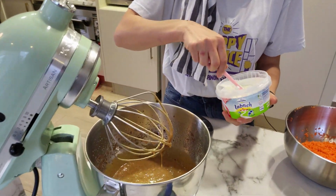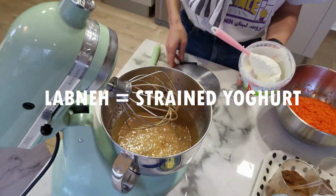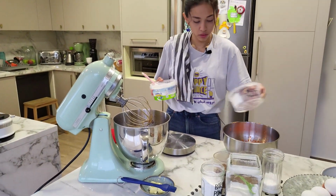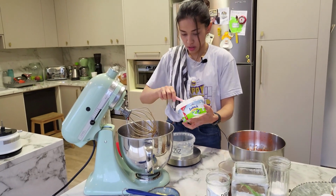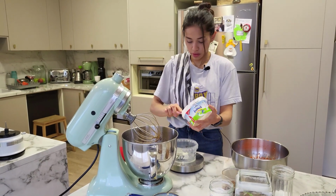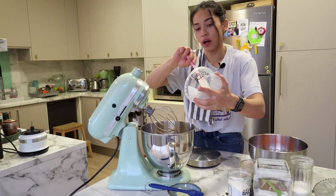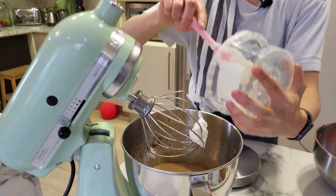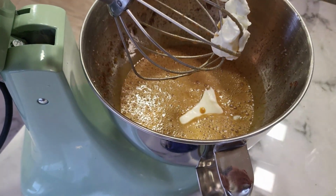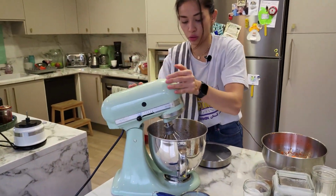And we're gonna go in with our labneh. You can use yogurt, but I have labneh, which reminds me I need to weigh this for you guys. All right. This is whatever I have left. I'm guessing it's about half a cup. I think it's gonna be about 100 grams. So our yogurt labneh goes in. You can use leban, you can use sour cream. You can even use whole milk. Low fat or skimmed milk won't work well for this, so I wouldn't use that as a substitute.